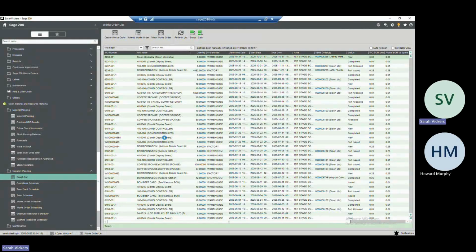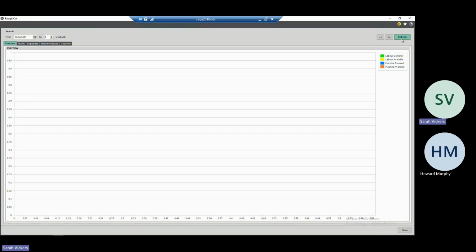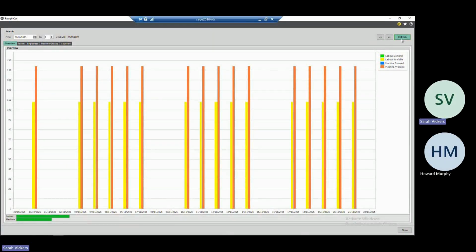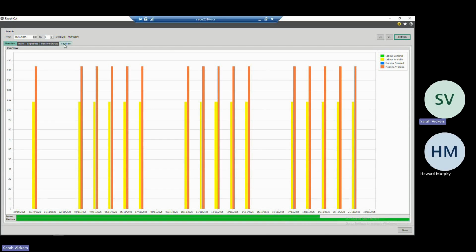And before we book that purchase order in, let's quickly dip into the planning side of things. I can very simply have a look at my peaks and troughs. This is a really quick and simple way of being able to identify where my peaks and troughs are. So we pop in the background what your labour availability is and your machine availability. And then this maps out and looks at all of the works orders with all of the demand in this case. But I can drill down to see by teams, by employees, by groups of machines or individual machines, where those peaks and troughs are.